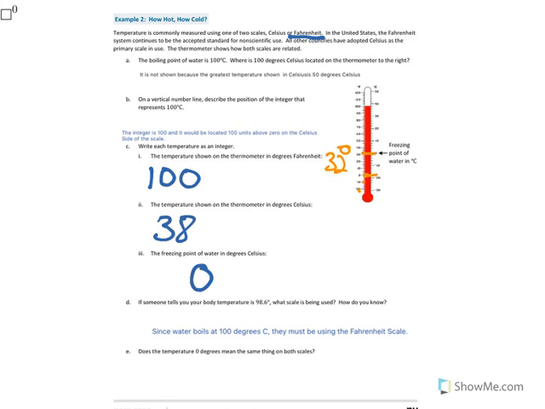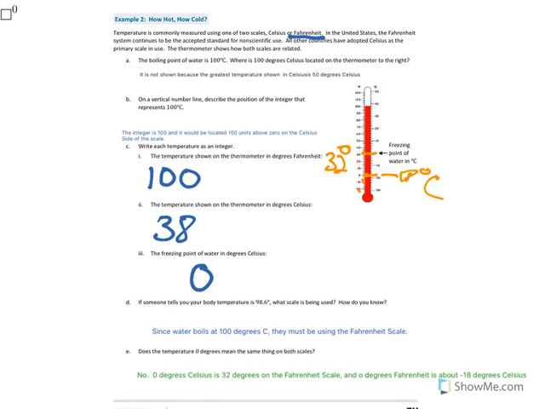The 0 down here in Fahrenheit is negative, because you see the negative sign, negative 10, negative 12. Now we determined that on the right-hand side it's increments of 2, so it would be negative 10, negative 12, negative 14, negative 16, negative 18. So on the Celsius side, the Fahrenheit 0 is actually negative 18 Celsius. So do the temperatures 0 mean the same thing on both sides? No, they don't.